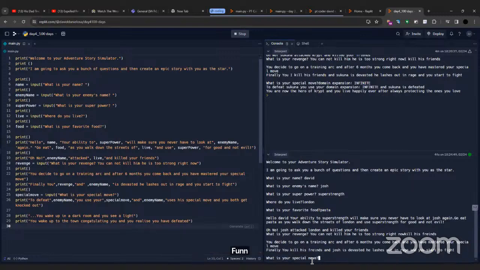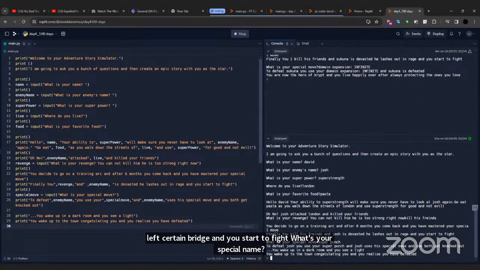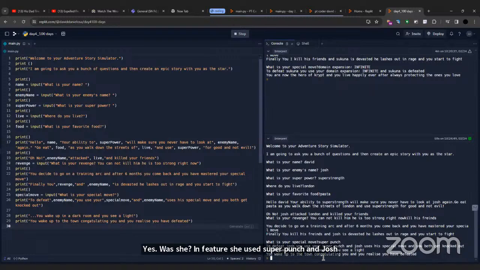He lashes out in rage and you start to fight. What is your special move? Super punch. To defeat Josh, you use super punch and Josh uses his special move. You both get knocked out. You wake up in the dark room and you see light. You wake up to the town congratulating you and realize you have defeated your enemy.